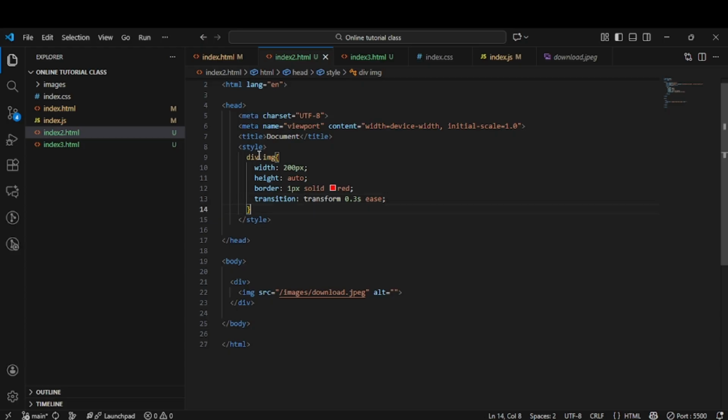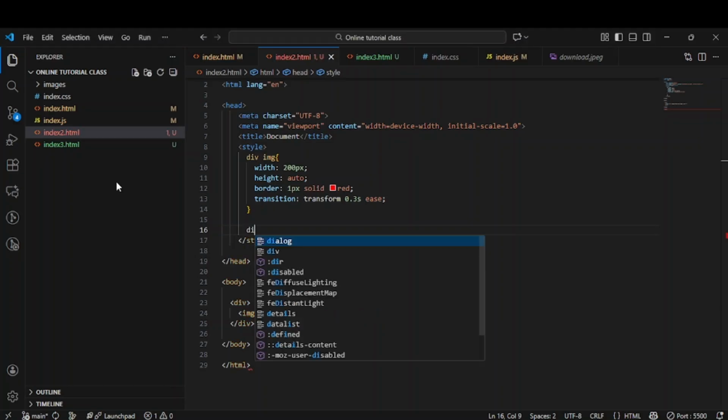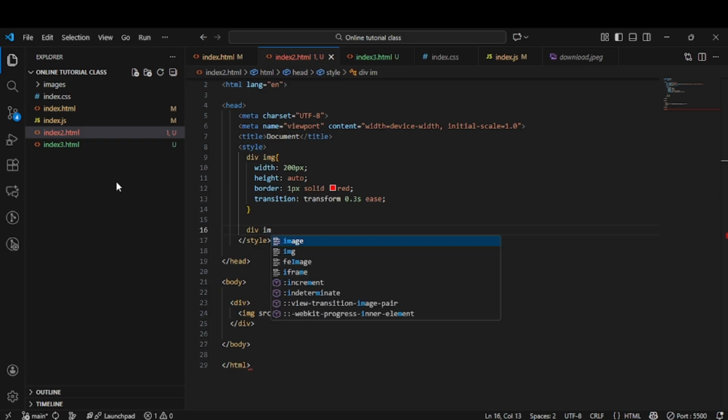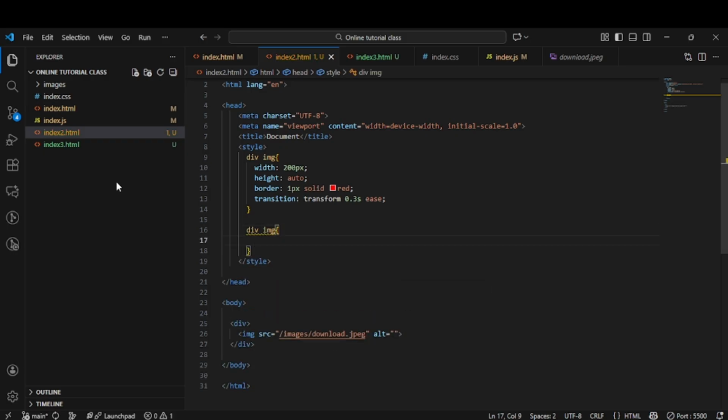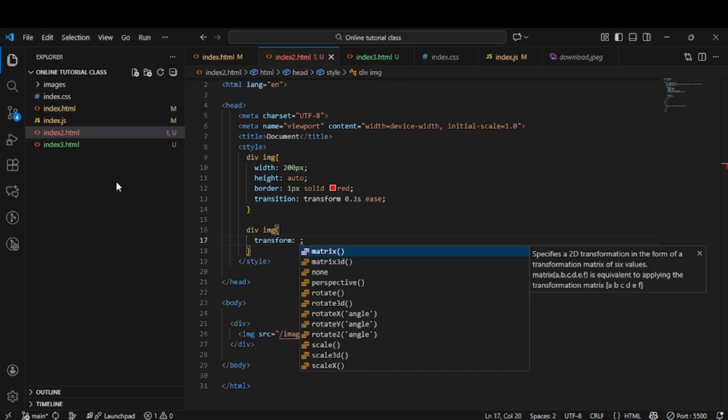So now over there in my browser, I still have something like this. You can see here's what I just did. No effect yet. So what I'm going to do now is come down here and write my div image. Whenever I hover on you, that is the image inside the div, I want you to transform. So what am I transforming?